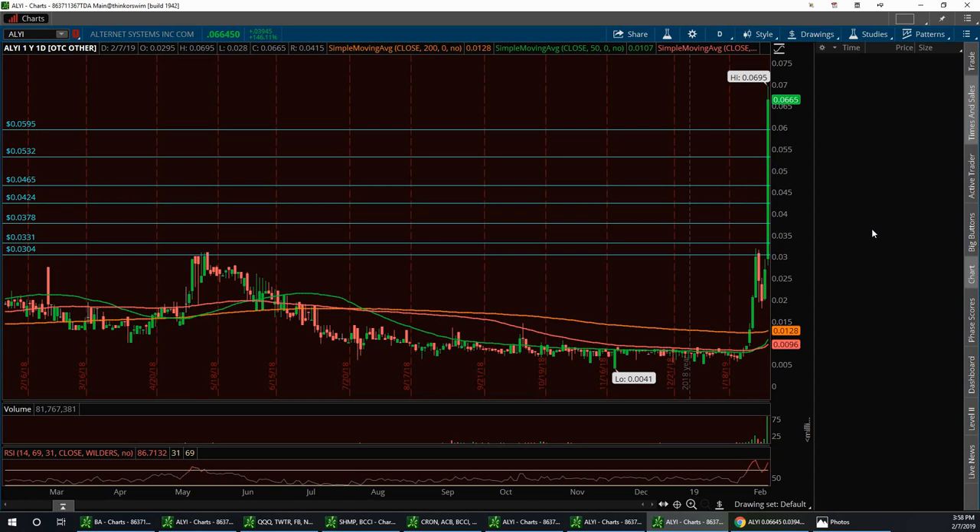This had a nice run — this could be a future move similar to shrimp. I can't say for sure, but definitely it's something to keep on watch if you're not in the stock. Analysts have said this could go to nine cents — could go more, could go less, nobody knows for sure — but the volume's there, the money's coming in, the technology is great, and I see this for a continuation tomorrow.